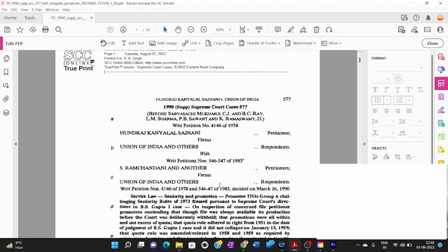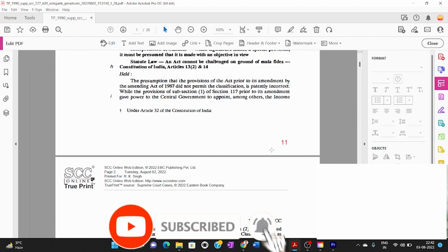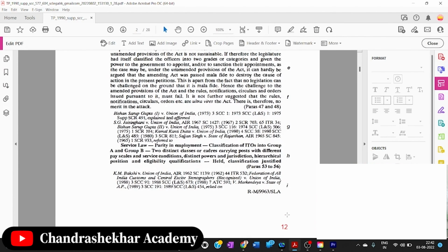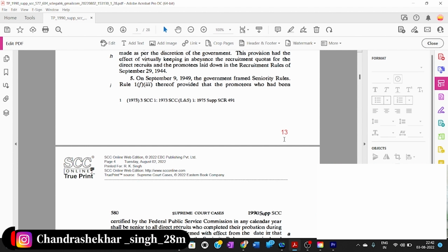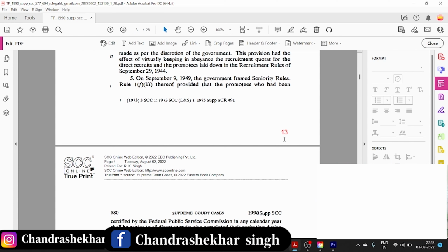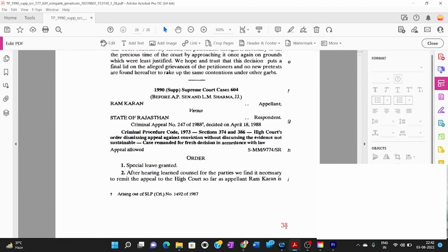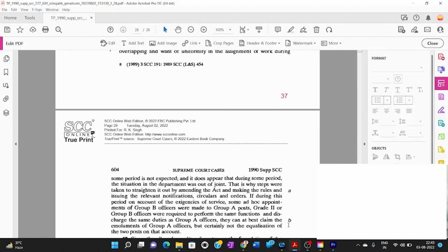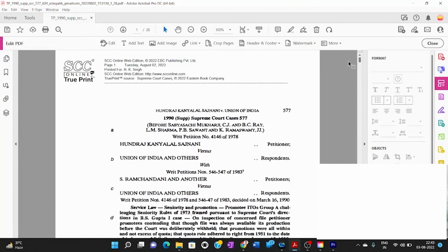So now let me scroll to show you the page number. You can see it has been marked 11 here with red color because I have changed the color. Again here 12. Again here 13 with red color because I have changed the color of the page number. So let me scroll to the last page. We can see it has been marked as 38. So the page number is correct. So in this way we can mark page number in a PDF file or page.